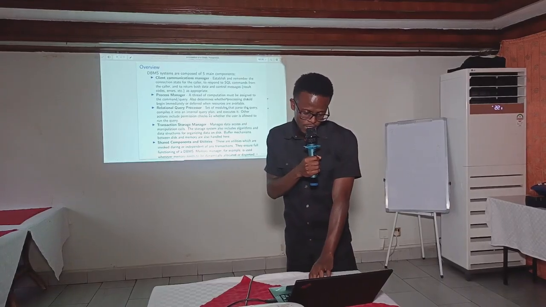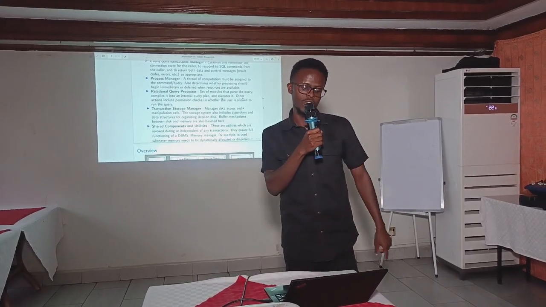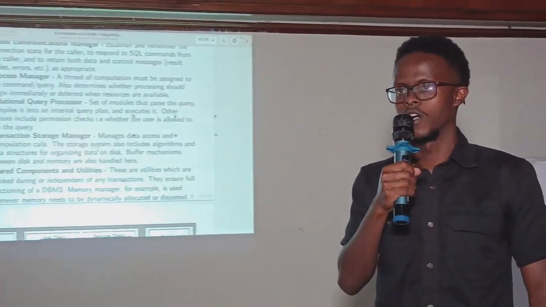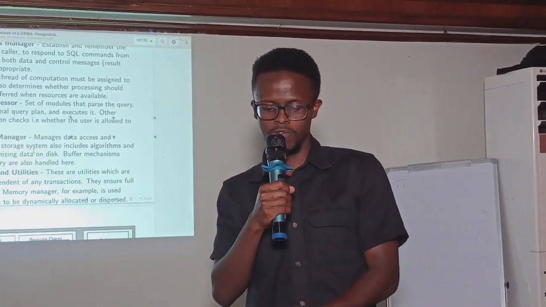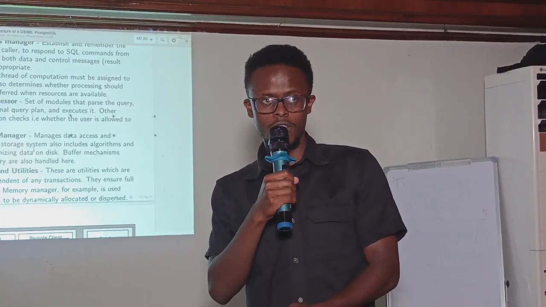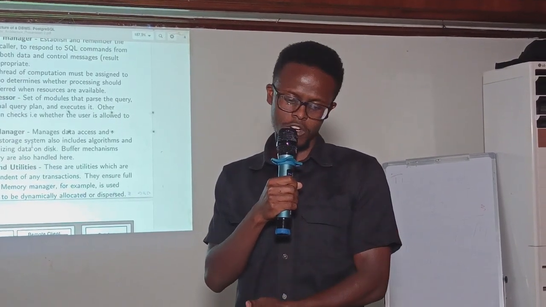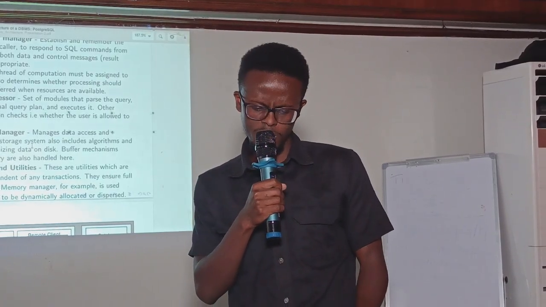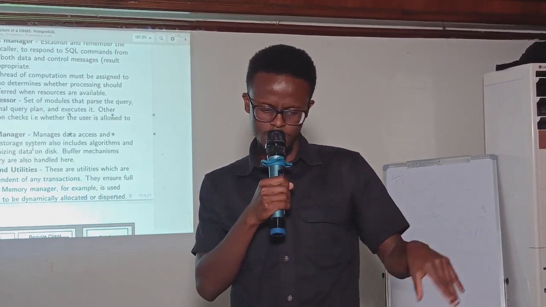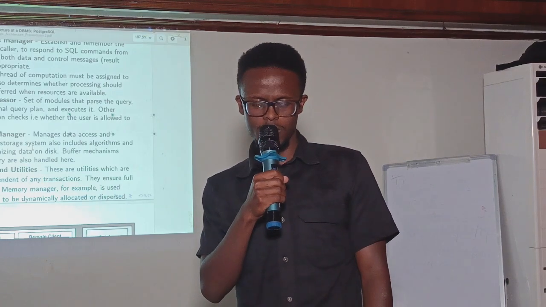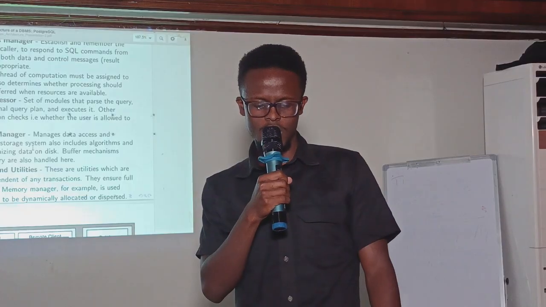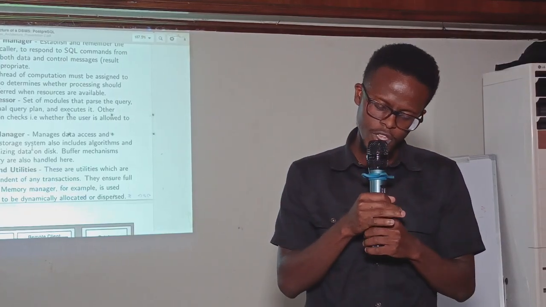The third component is the relational query processor. These are a set of modules that are responsible for parsing the query that you've passed, compiling it into an internal query plan, and then executing it. There are other things that happen in this phase. For example, permission checks are made. Is the user allowed to run this query?